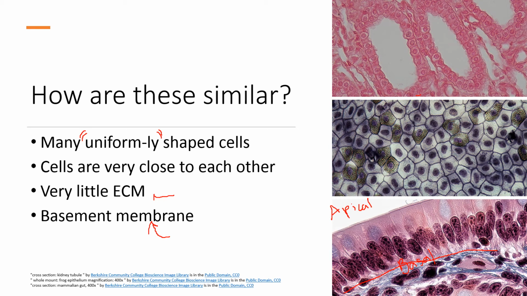Now, when you have a structure like this one, where the epithelial tissue makes a circular structure like a tubule, then the basal side is going to be the one that faces away from the center of the tubule. You can see the basement membrane kind of forming the bottom layer of these cells as they make the tubule. So that's the basal side. And then the inside of the tubule here is called the lumen. And cells that face the lumen, that's the apical side. So all of this that you see here, this is the apical side of the cells.